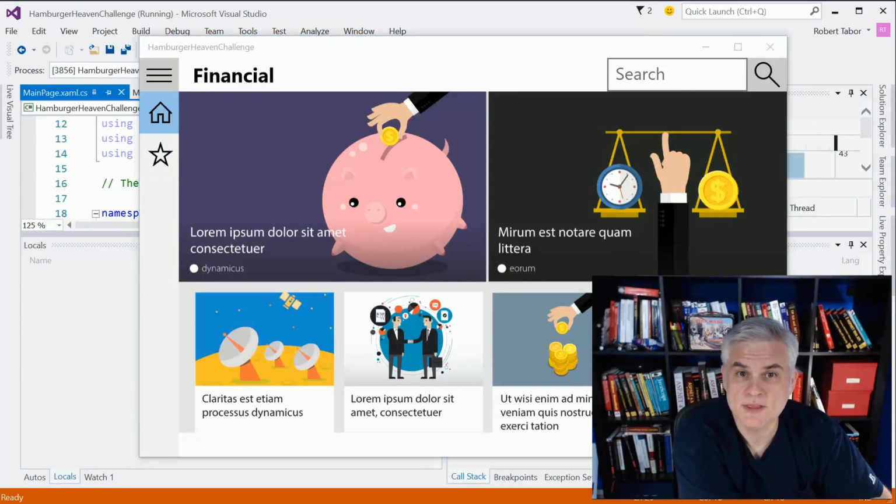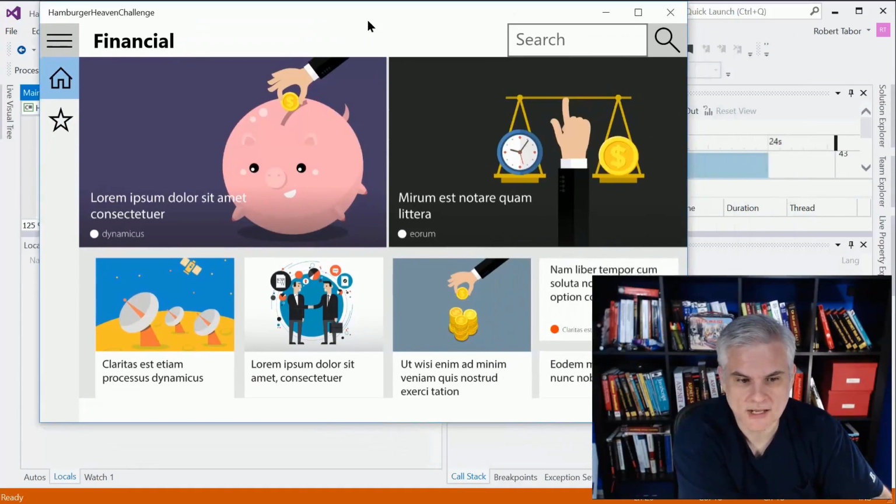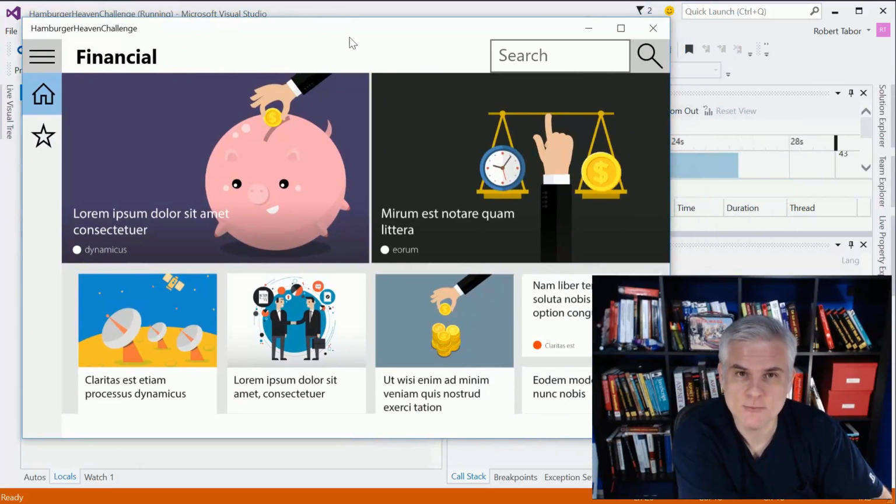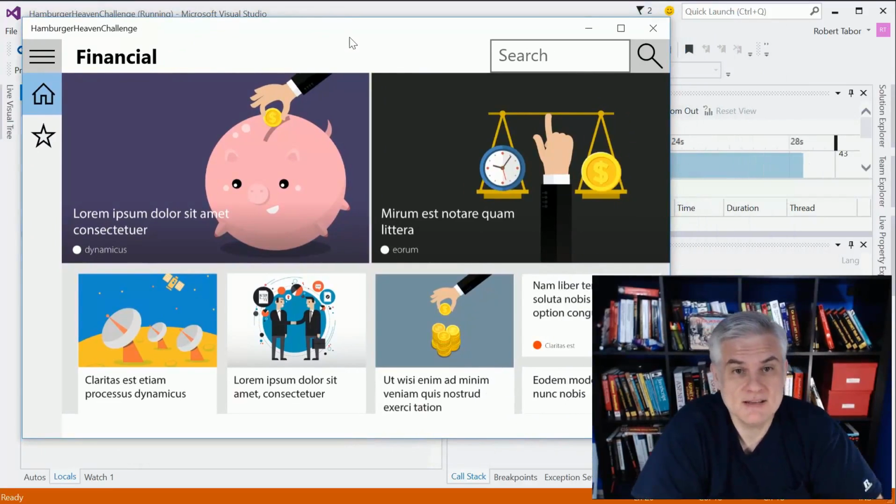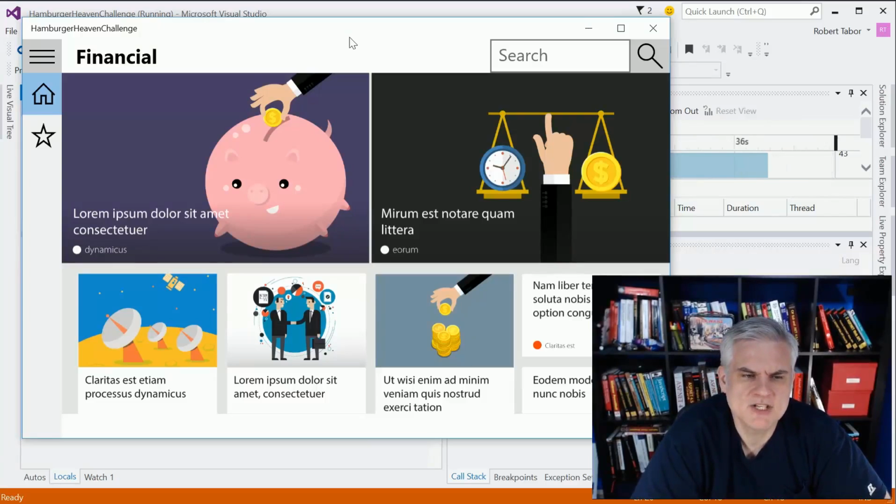Did you come up with what I came up with? Does it work? Does it look kind of like what I've got? Hope so. And if you did it, congratulations. That's awesome. We're well on our way now to creating really good-looking apps that belong in Windows 10. Font sizes might need to change up a little bit, but hopefully you get the idea. Okay. So let's continue on and keep learning.